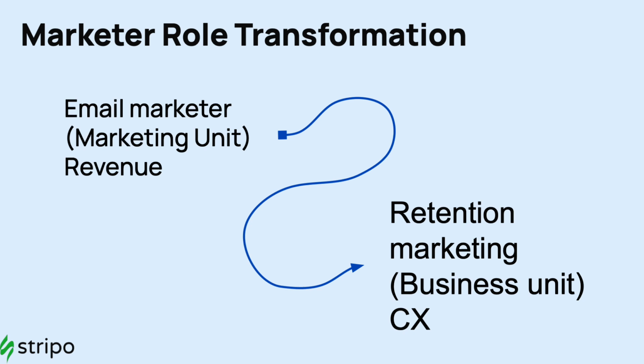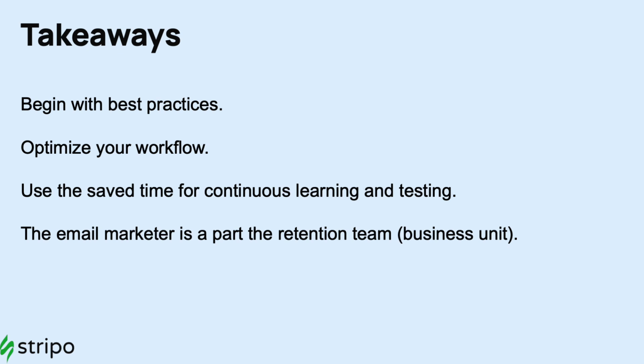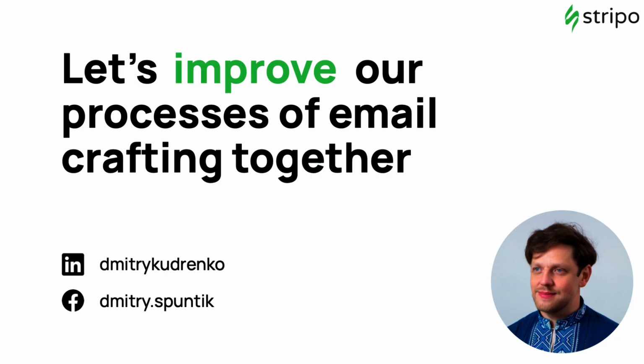And I think that one of the biggest transformations of the email marketer is that he has to belong not to the marketing unit, but mostly to the retention unit. So he is not bound to being responsible only for sending email. He has to be responsible to engage and retain your customers. And yes, the biggest takeaway here: first, begin with the best practices. Second, optimize your workflow. Third, do continuous learning only when you have done the previous two items. And think about email marketing as a retention team in the business unit. And that's all I wanted to share with you today. Thank you.